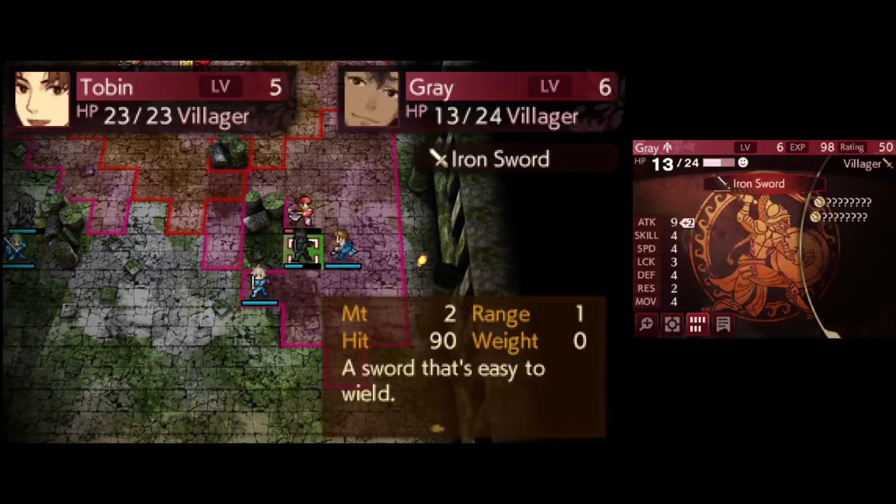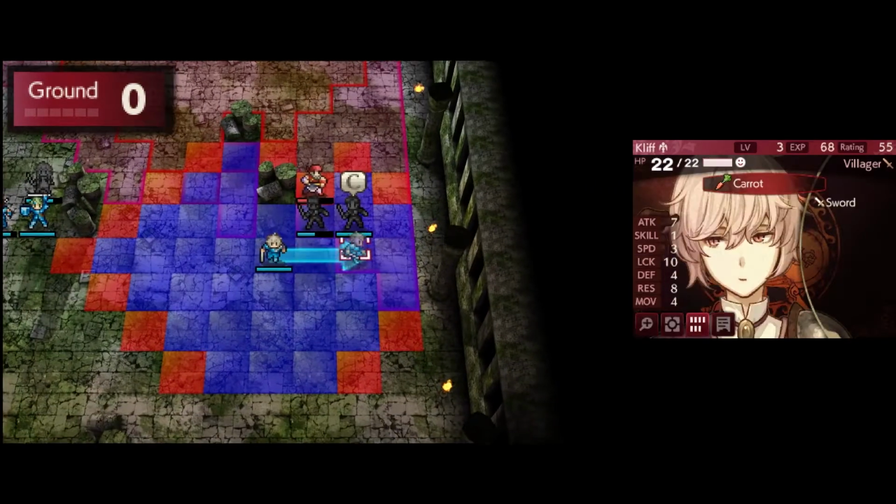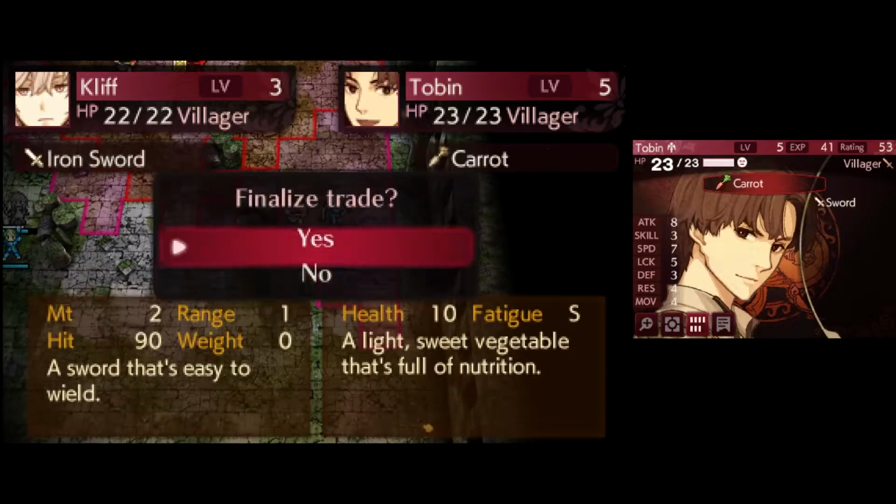With some trading shenanigans, Tobin can get the Iron Sword back to Cliff, so he can earn some weapon experience.